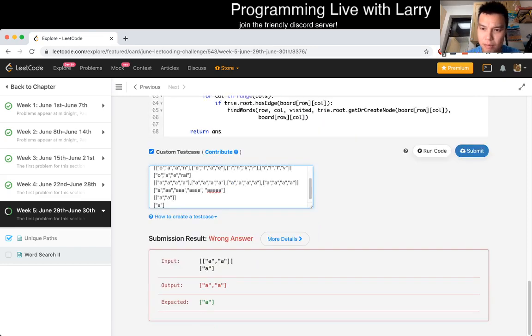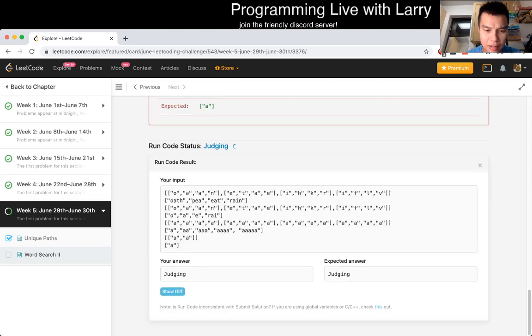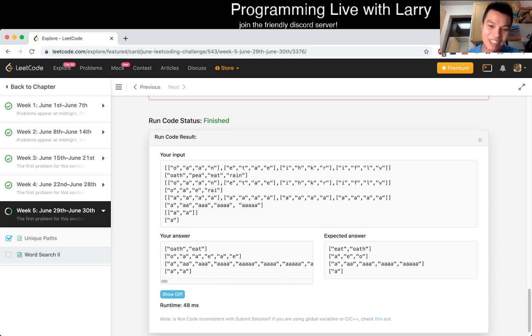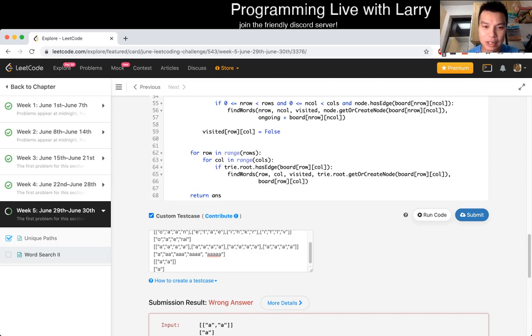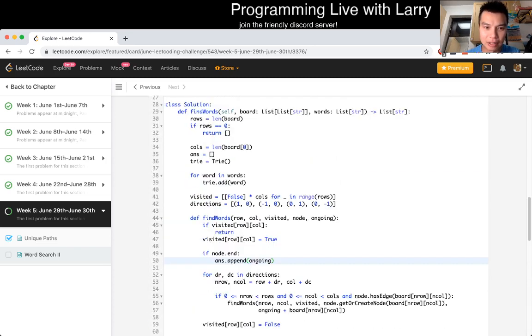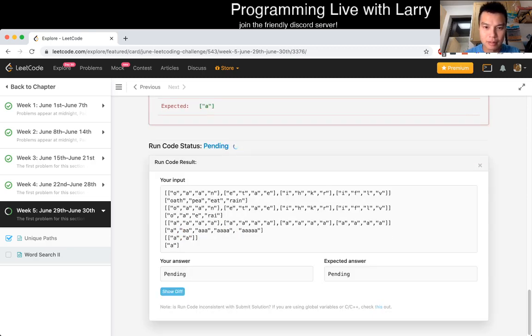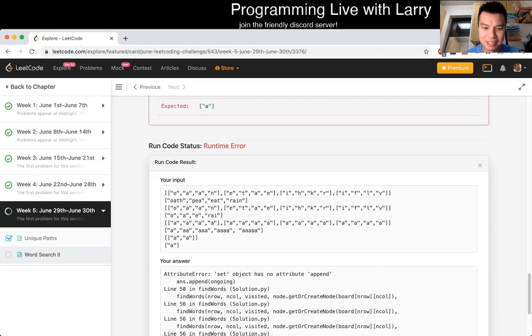Huh. Was that what I was kind of trying to test? Or maybe it did, I just didn't look at it. Oh yeah, it did actually. Okay, so I think I was just a little bit hasty. And also it came up here. So actually, I was just very wrong. It's just that I wasn't paying attention. That's totally my bad. But now we just have to change this to a set, and I think we're okay, except at the very end we change it back to a list. Just wasn't paying attention.